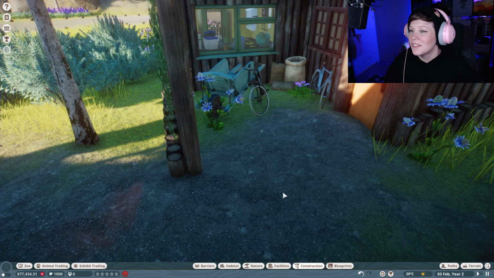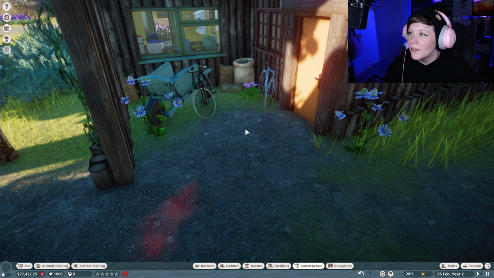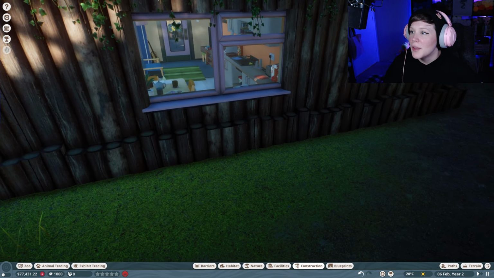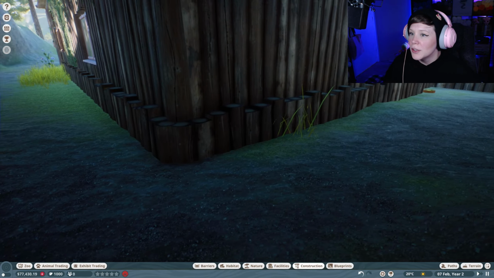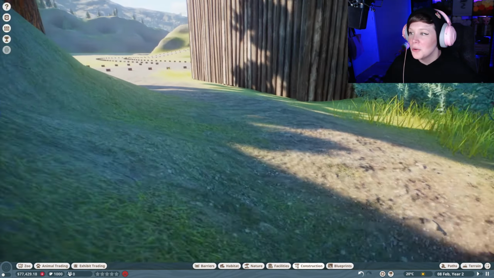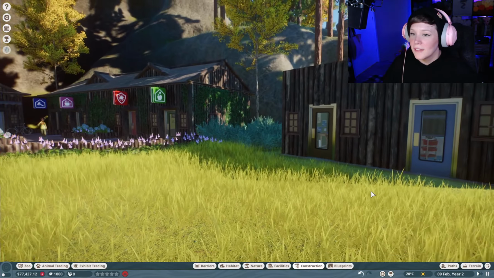I just noticed, look at the little detail back here. They did a wheelbarrow and some bikes. That is insane. They made this building bigger than it actually was on purpose so that they could do something like this. What a cute idea. I don't know that we're gonna do that, but I love it.